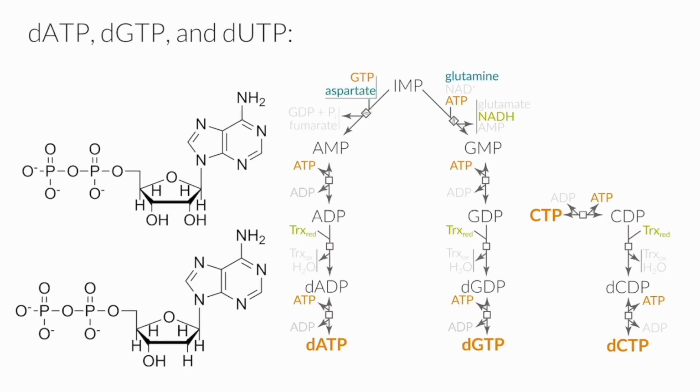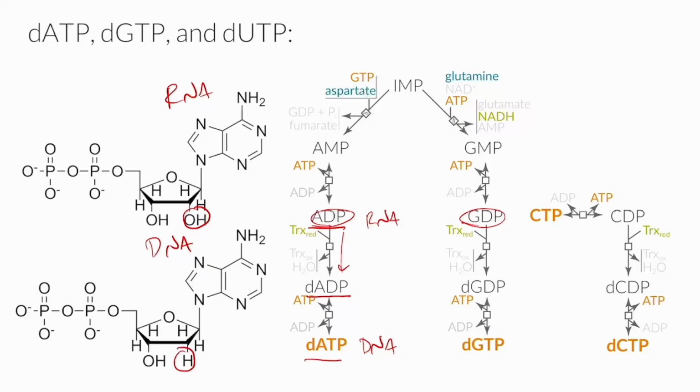So quick reminder, the difference between DNA and RNA comes down to this hydroxyl group here. RNA has it, DNA does not, because DNA stands for deoxyribonucleic acid, and RNA stands for ribonucleic acid. So we have to somehow whack that off, and it turns out that the enzyme that does so only operates on the phosphate form, so the ADP, the GDP, for example. But basically, this is the deoxy reaction here. But once we've done that, once we've done an ADP to make a deoxy ADP, we can now make a deoxy ATP. So this is now a DNA base, or it was an RNA base up here.